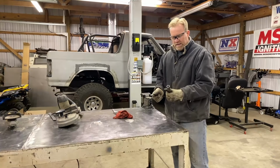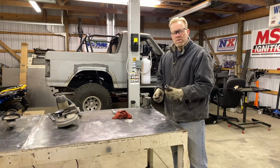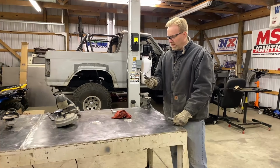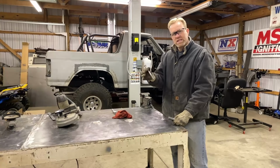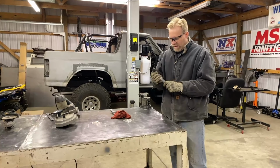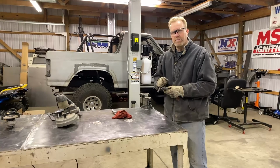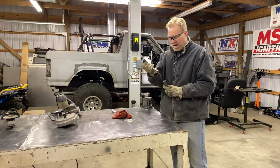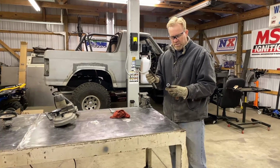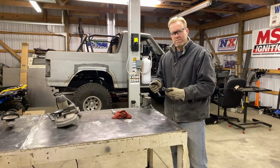So I got some 1-inch .188 wall tubing, and I got a 5/8 old stainless bolt that I had. I got two of them, and I'm going to use this as the pin. I'm going to cut the threads off. I'm going to have to cut these down. I'm going to make my hinge into 4 pieces, so it'll be a barrel hinge, and I'll probably have to clearance these out with a 5/8 drill bit. It's close, but not enough, and we'll go from there and see how it turns out.